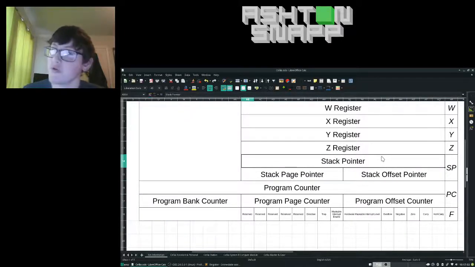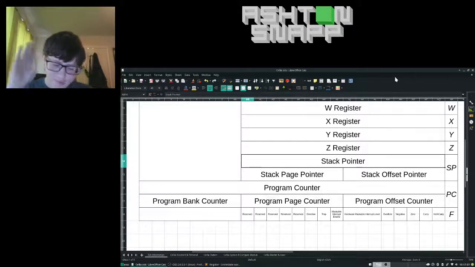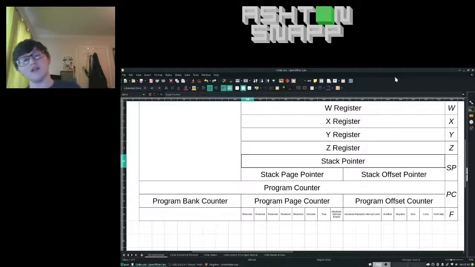By the way, stack pointer, it works how it would usually go. I remember in the stack video by RGMX, there's basically two ways to go. It could either be ascending or descending, or it could be an empty stack or a full stack. It depends on what convention you use, and there's also callee preservation and caller preservation.